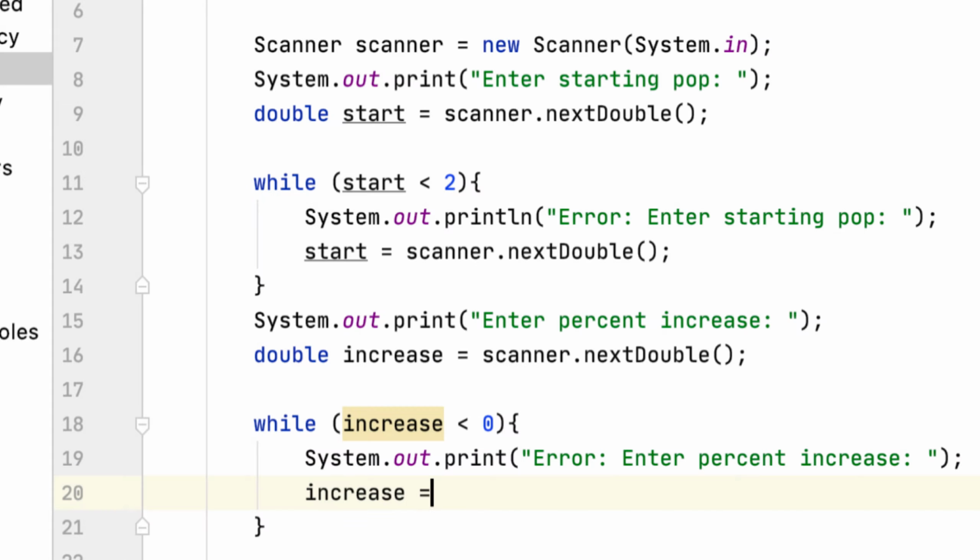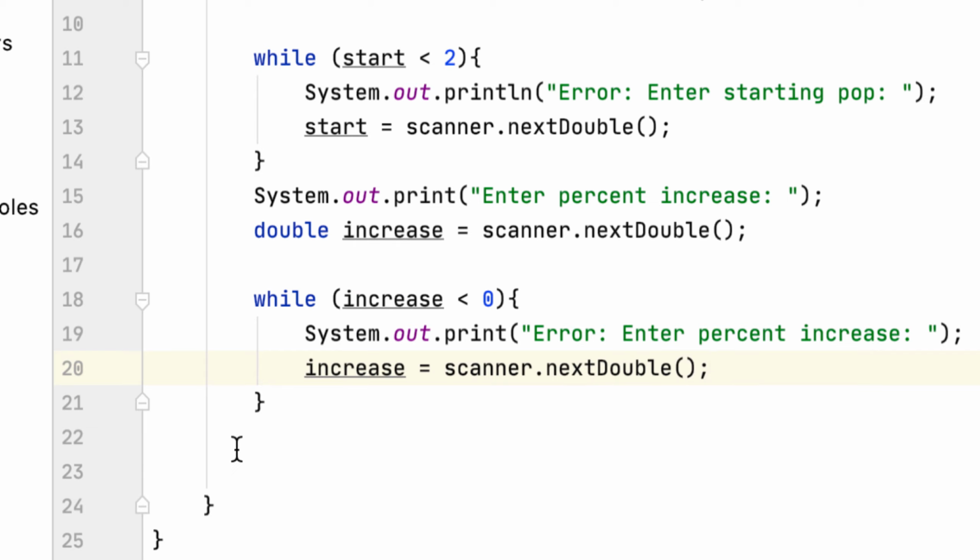And lastly, we want to ask the user for the days. Enter the days. Int days scanner.nextInt. Also, we have to validate it.